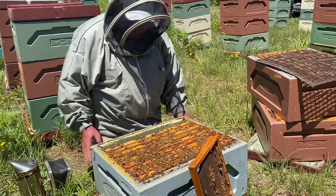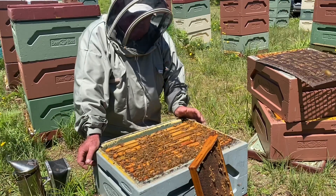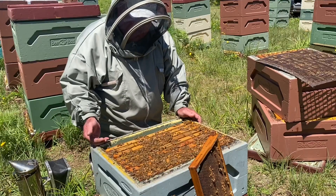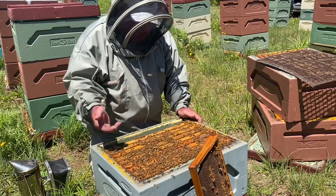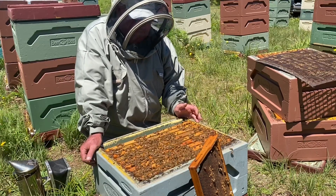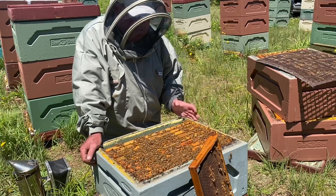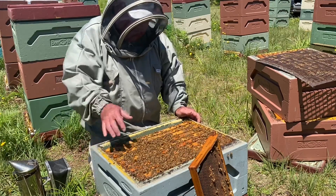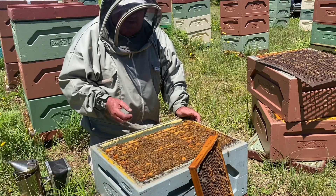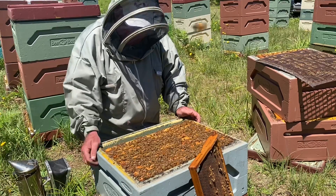This time of year, the first thing you don't want in there is frames full of honey, because you can have a frame of brood in there instead. The first frame I'll pull up is a frame full of honey — that definitely needs to come out of the brood box and up into the honey super, with a fresh frame put down there. It takes them a long time to move honey out of those frames, and they'll tend to swarm before the bees will move honey up into the honey super.